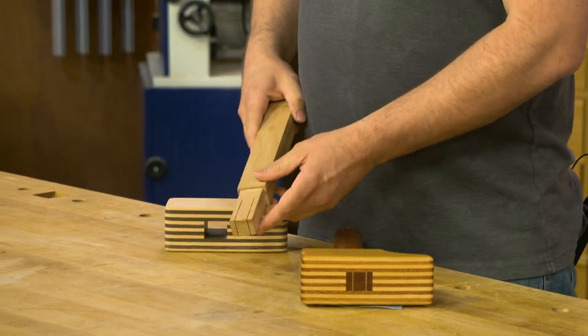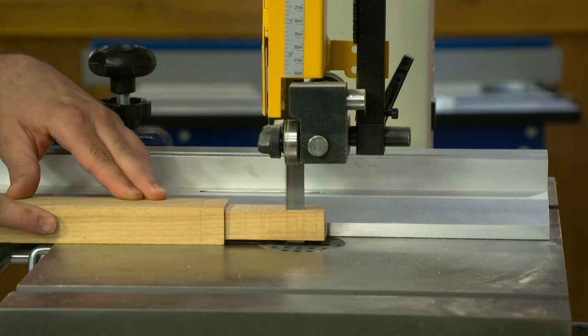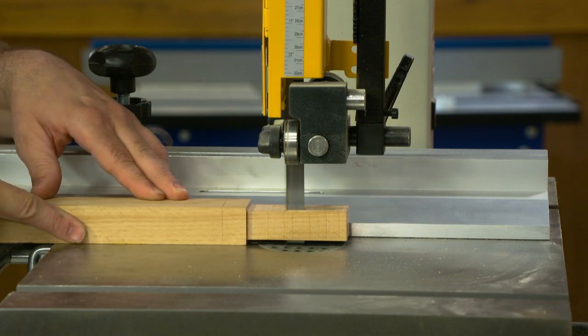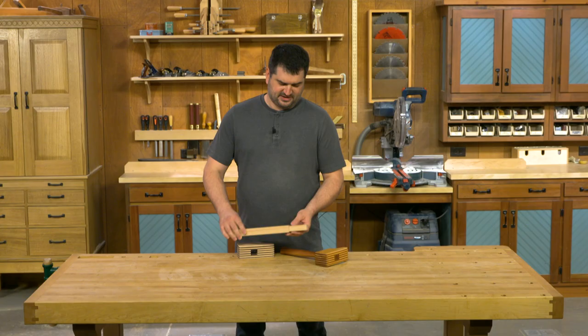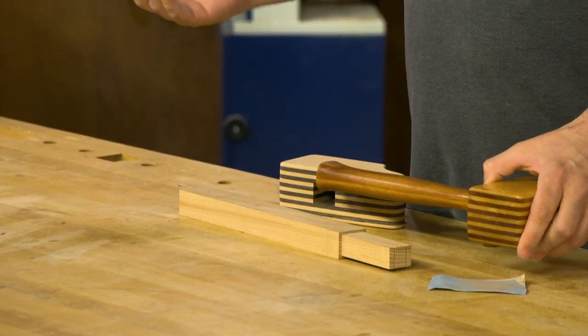You can also see that I went to the bandsaw and cut some kerfs. That's for wedges that I'll use to secure the handle onto the head later. Now, you can see I need to do a little shaping on this handle. I'm going to do that over at the router table.